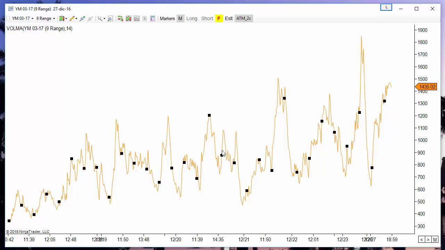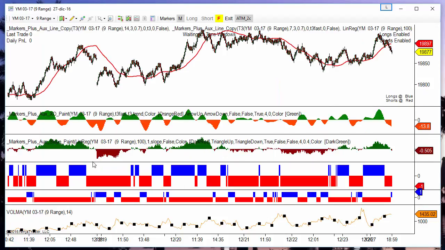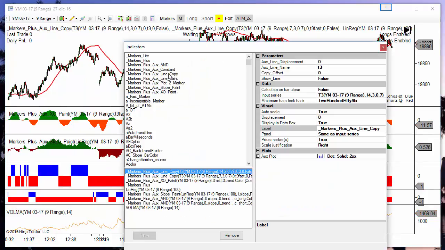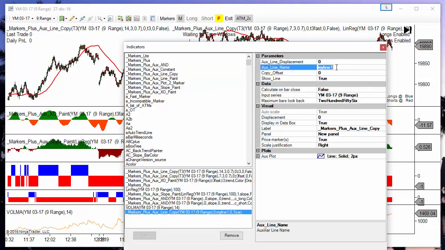To add this new condition, first we need to copy the value of this indicator. So we use the copy indicator, assign a name, vol MA, and select the indicator.